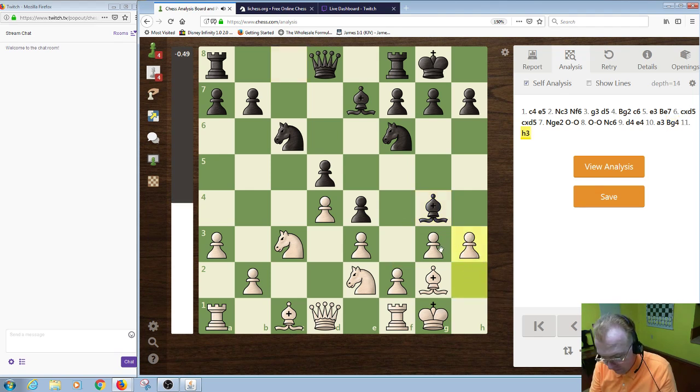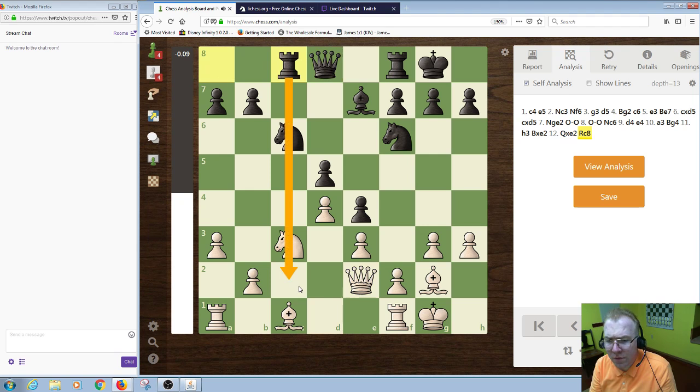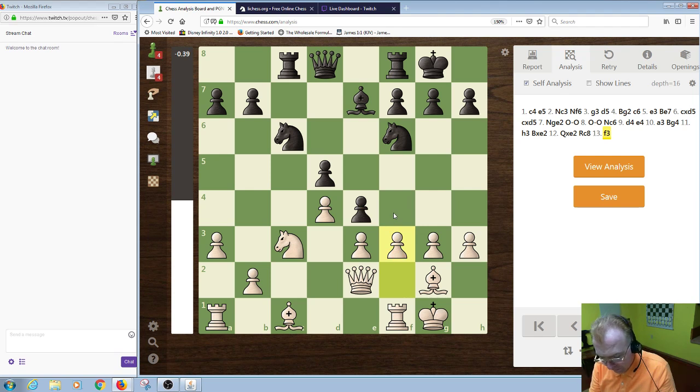H3, bishop takes knight, queen takes, and then rook c8. Black's trying to get control of the open file. F3. Now white's trying to break that black usually does in the French. Black usually plays f6. White needs to play f3, which is the reverse.